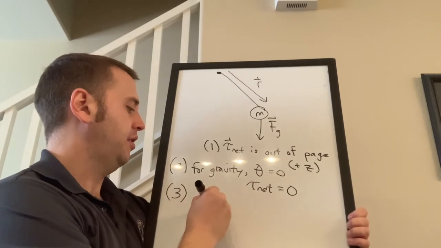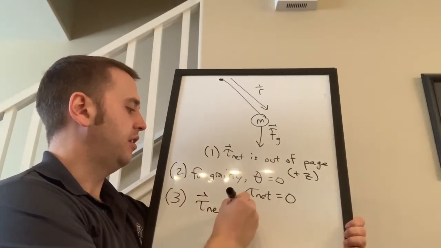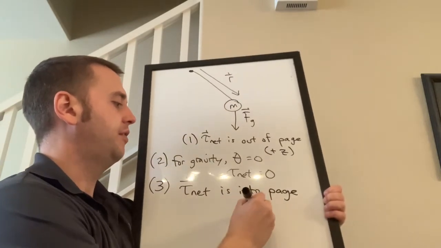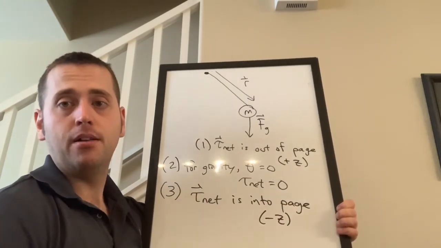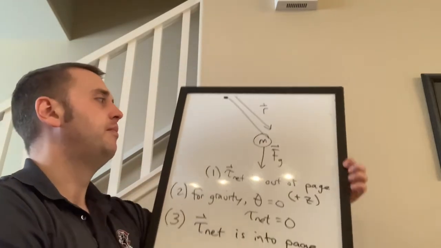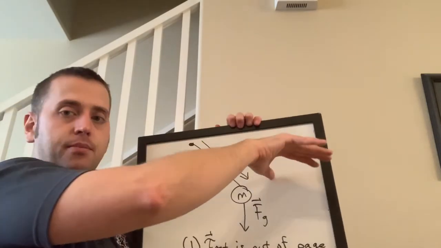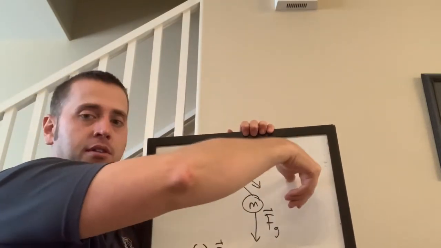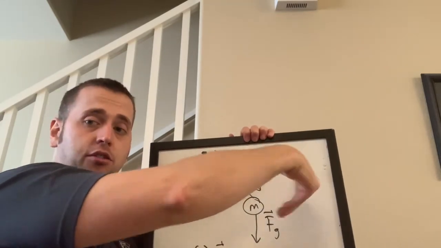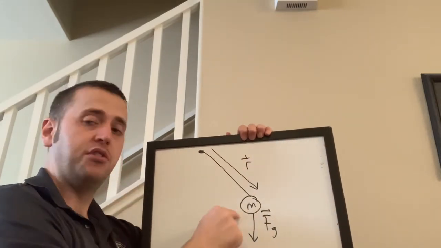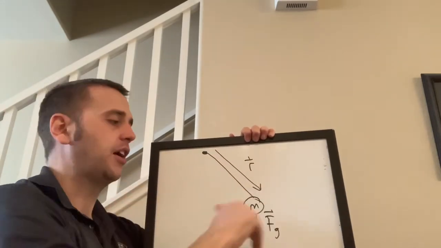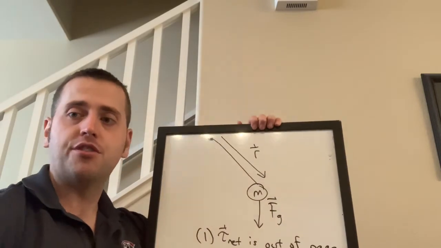So the net torque is into the page, which would be the minus z direction. And again, what does it mean for the torque to be in the minus z direction? Well, if I point my thumb into the page in the minus z direction, the fingers of my right hand are naturally going to be curling this way. In other words, the type of rotation that's going to be induced is this way, in the clockwise direction. That's how we interpret the direction of the torque.